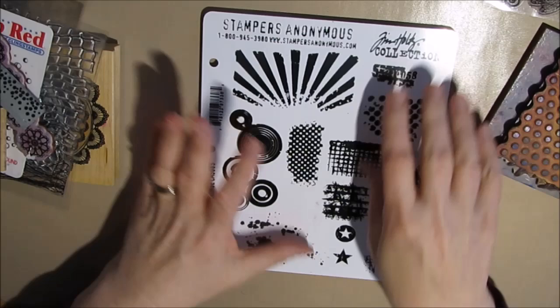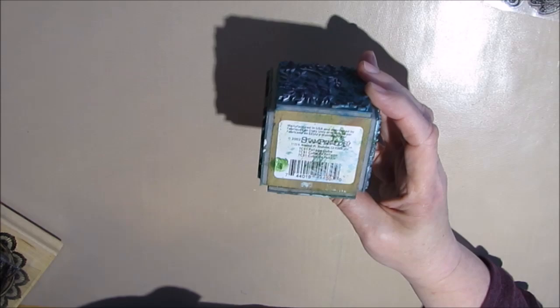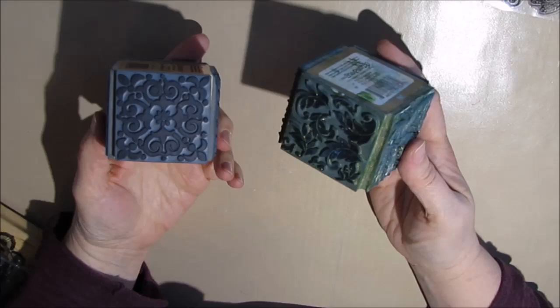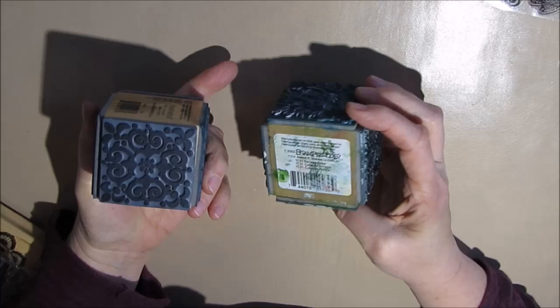Here's a pre-fabbed Stamper's Anonymous Tim Holtz one and I like the circles here. Any of these would be kind of fillers. If you've watched any of my videos you've definitely seen these Tampandas blocks. I love them. They are all about texture. This one is a foliage cube and this one's called tiled quad cube, but again they're not specific to any kind of theme necessarily.